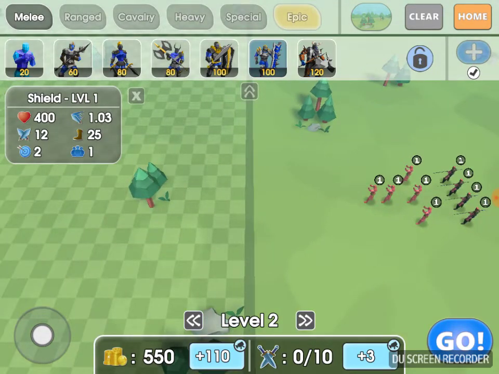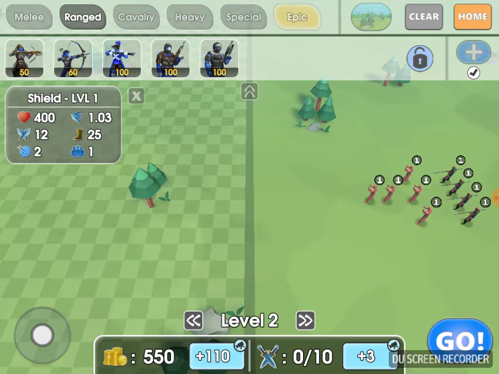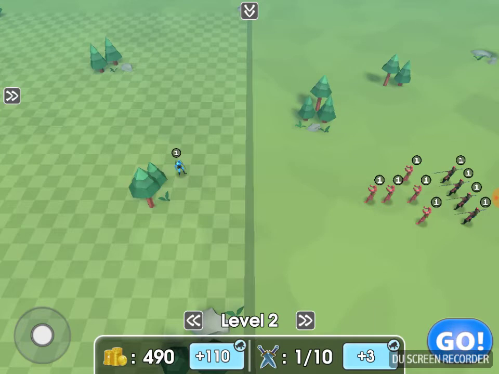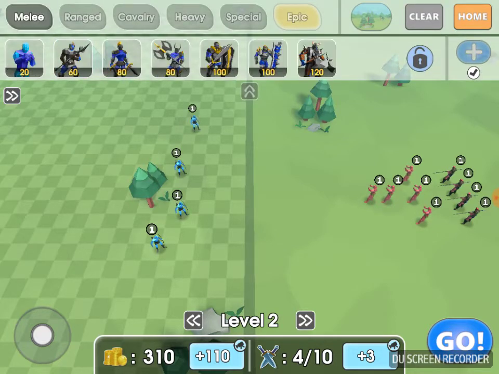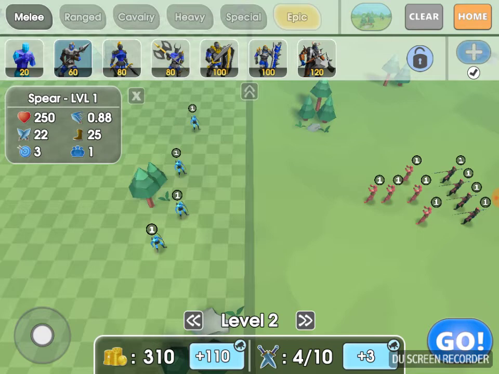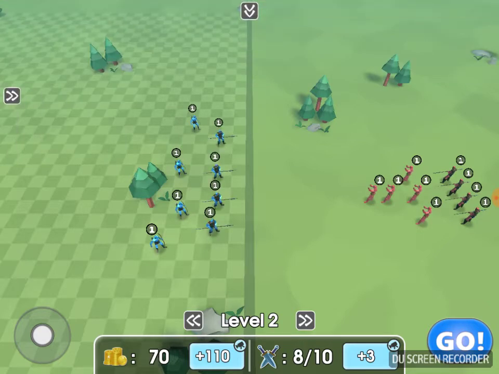Okay, so this one's a bit harder. So we do have ranged ones as well. So I'm going to get some ranged guys. We're going to get some archers. So we'll have one archer there and one archer... Archer, hello, there you are. We'll just scatter a few archers around, and then maybe some cavalry now. We'll just stick to melee for now. Place a few of these guys down.